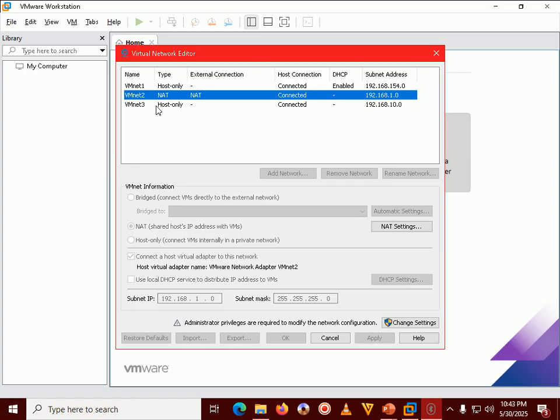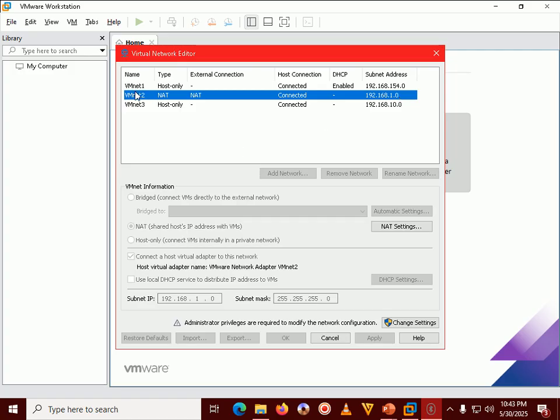My first network is VMnet 2, which is your NAT, and its range is 192.168.1.0. If you remember, we explained this network range in our lab setup also.